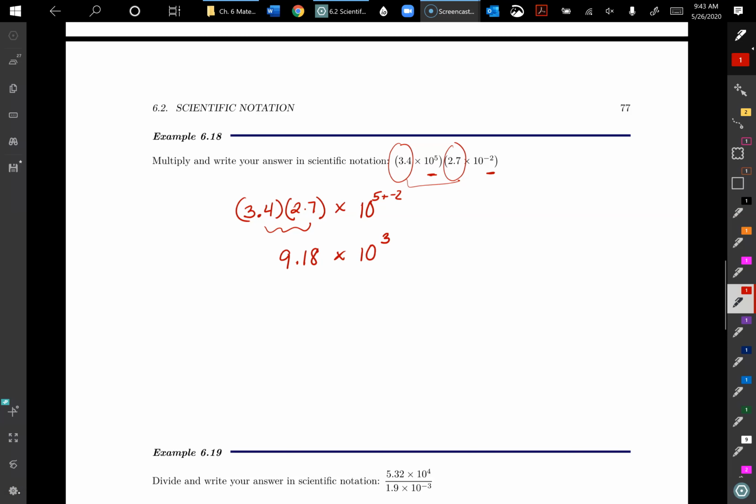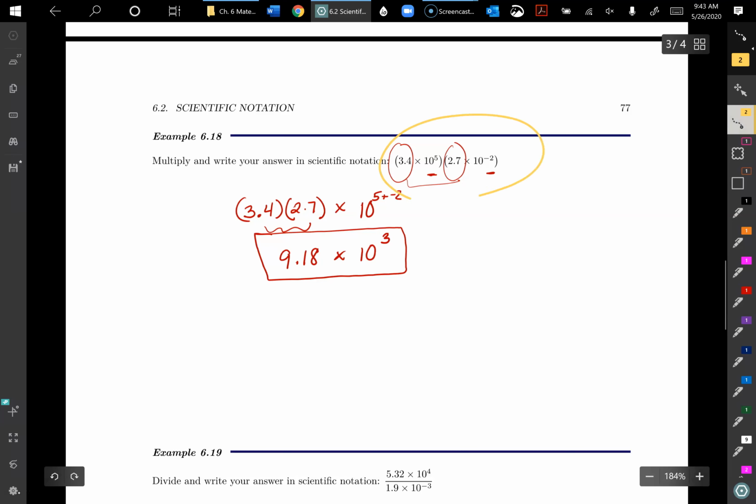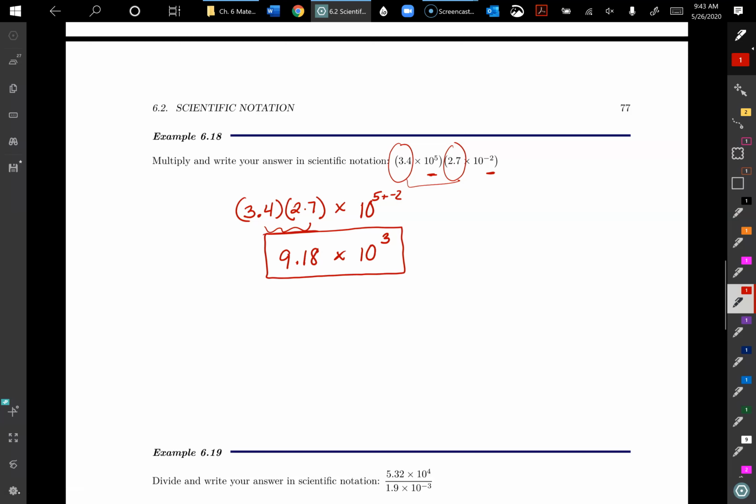Okay, so we get 9.18 times 10 to the third power, and that is all good because 9.18 is less than 10, but bigger than 1. So that's a keeper. If you want, you can stretch these values out up here and then calculate them and see if you get the same thing, and check your answer that way. But a lot of times people get really hung up on that, and it takes a lot of time and is not generally a good idea unless you're just trying to figure it out conceptually.